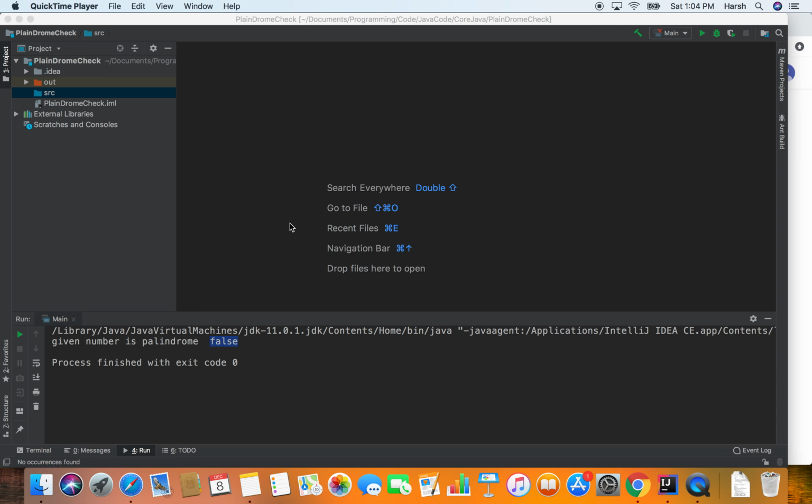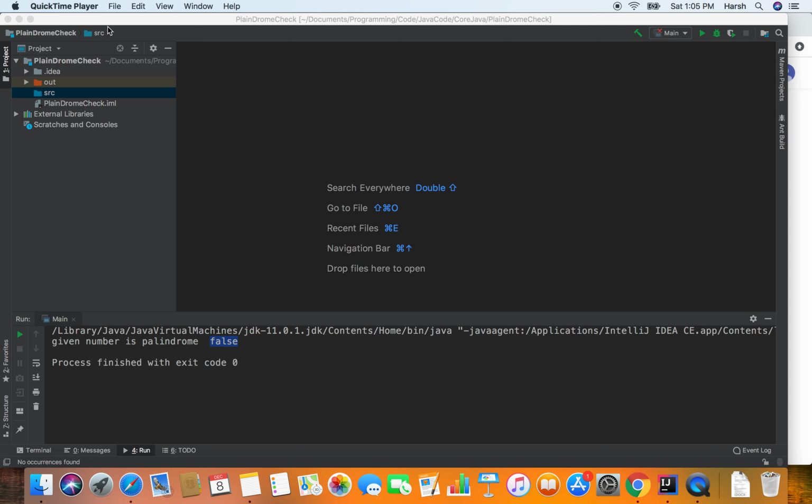I'm going to show you a program for checking if a number is a palindrome. We will write this in Java. I hope you know what a palindrome is. A palindrome is a number which you can read from either side and the value is the same. For example, 121. You read from either end, it will be the same. 1331. So let's start. I'm using IntelliJ.